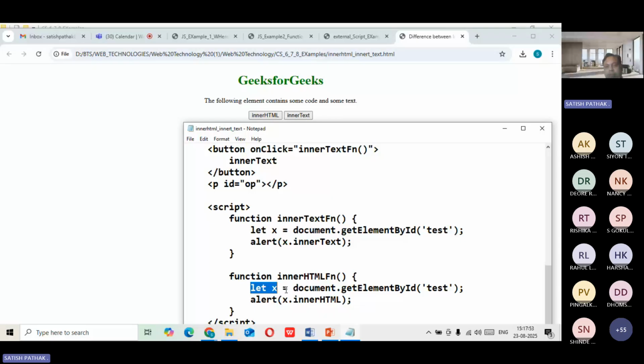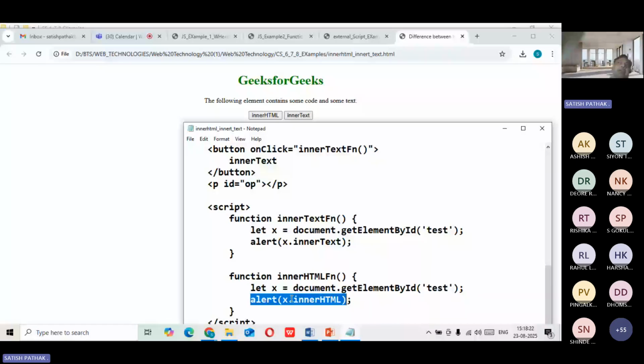In JavaScript, everything is basically an object type, a variant type you can say, so there is no need to define the variable type. Whenever this function is called, document.getElementById identifies the test element and writes alert x.innerHTML. InnerHTML is a property of this.